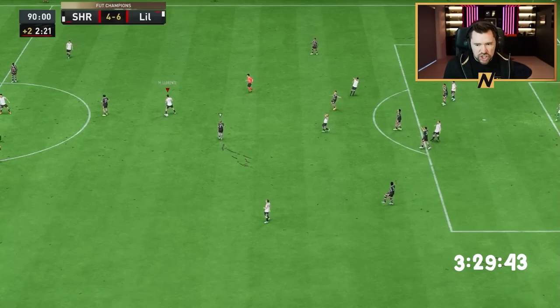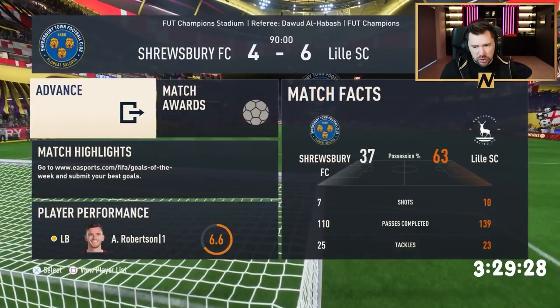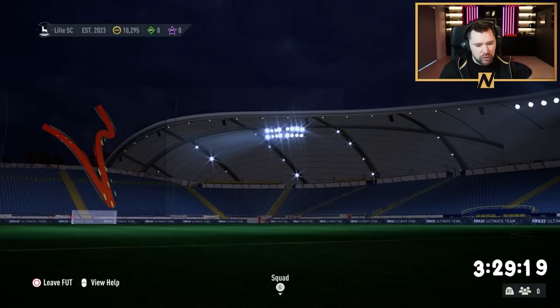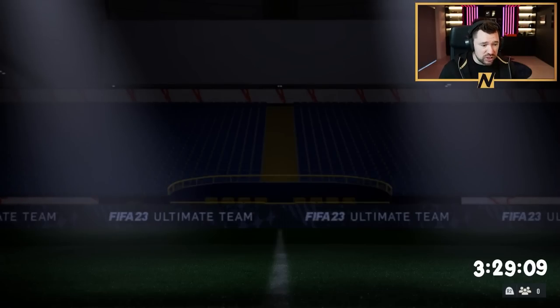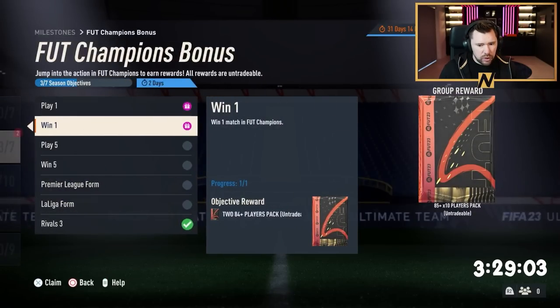GGs to us. That was a console player as well. We're definitely going to have to switch share play off afterwards, or cross play, should I say. What did we complete off of that? Five more objectives. Another part of Ferrari. We just need two more wins now for Ferrari, and then we've got a centre back pairing of dreams. And then for milestones, we've got the play one and win.